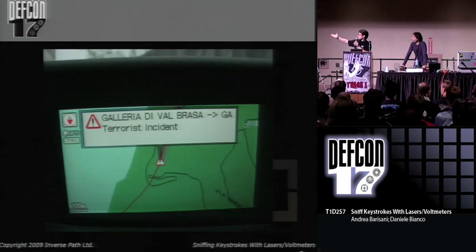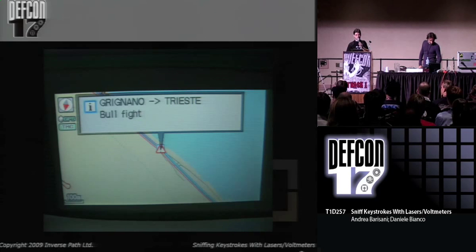So this is what we did 2 years ago, putting stuff like that on GPS: terrorist incident, bullfight, which was a favorite for most people. We don't know why, we think it's perfectly normal.